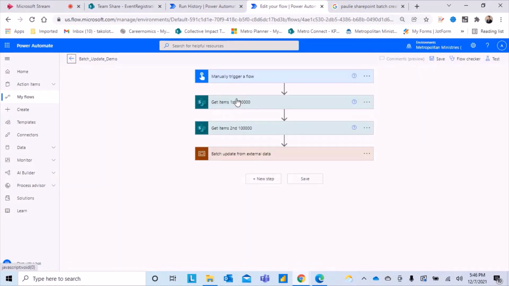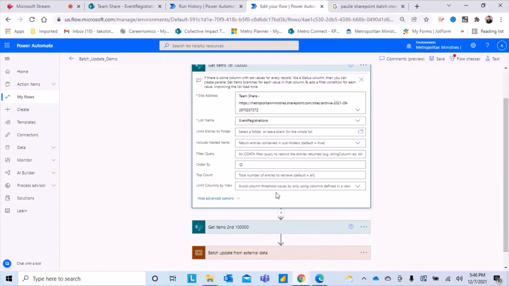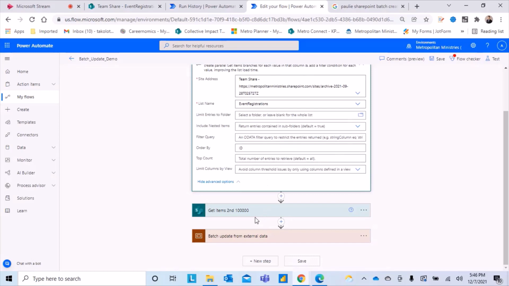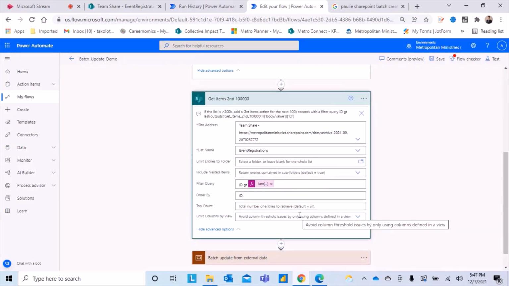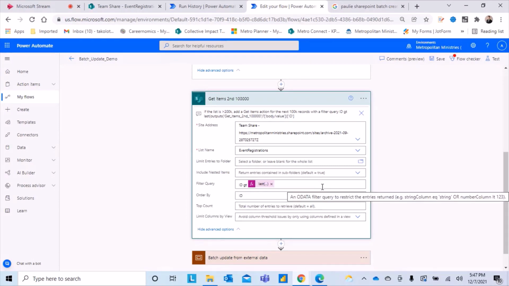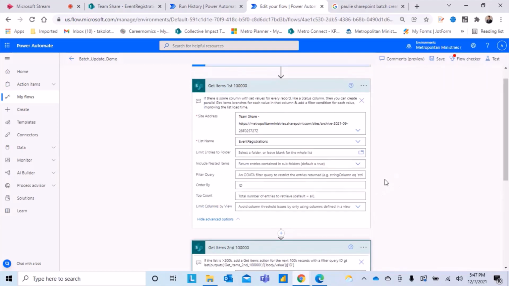So say you know that only records created in the past 3 months have more recent activity that is going to be updated and all your older activity isn't going to be updated, then you could add a filter query in both of these saying to only get the records where the created date is greater than UTC now minus 90 days or whatever. And that'll work a little bit.